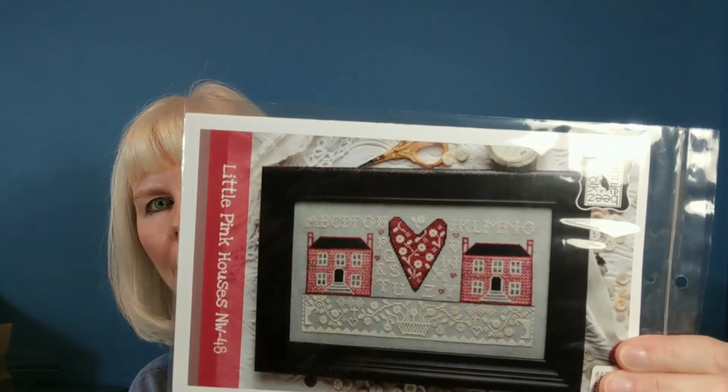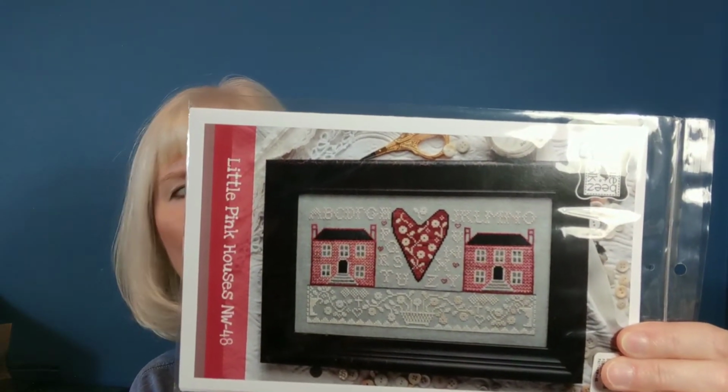I can't seem to find where I've been shopping. Another one that I have started to kit up is Little Pink Houses by Annie Beez. And I may have showed you that I purchased this ahead of time. But I do have most of the flosses. There are two I cannot find. But alas, eventually I'll get there. I did buy, I believe, three new colors from Classic Colorworks: Mariner's Compass, Lighthouse, and Chesapeake Bay flosses, which are very pretty.